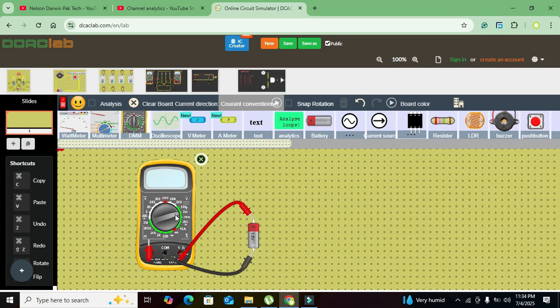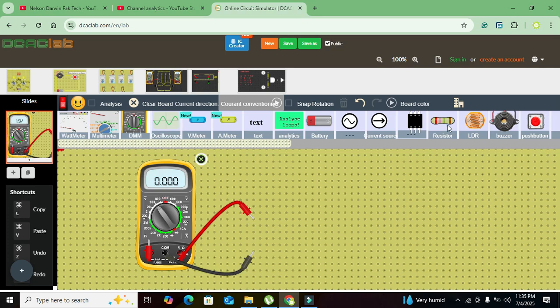Now I will rotate the knob or dial to 20 volt. We got the reading of 1.5 volt. If you go to 2, again it is 1.5 volt. Within the voltage section we will get the same reading, that is 1.5 volt. So in this way we can measure our voltage.